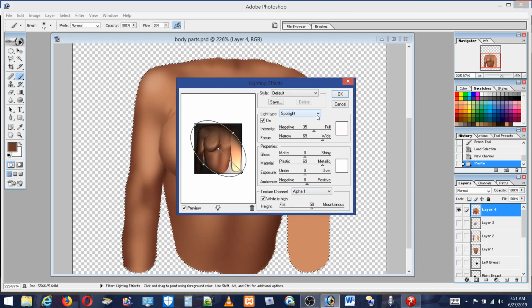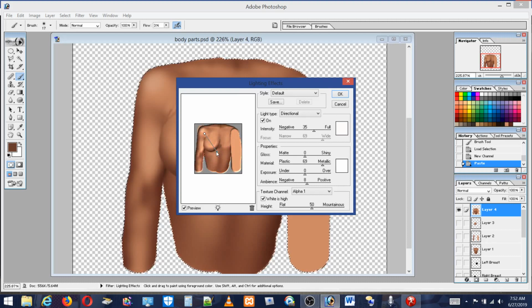And then I'm going to pick a different light, like Omni light. This shows a highlight wherever I want. Then I'm going to pick a directional light. This shows direction. So if I want it to be brighter, I'd make the line shorter. But this shows that the light is coming from the top, going down this way.